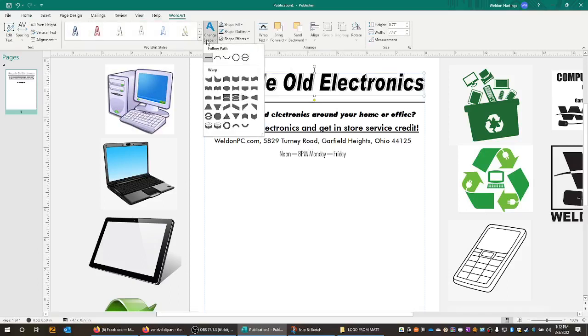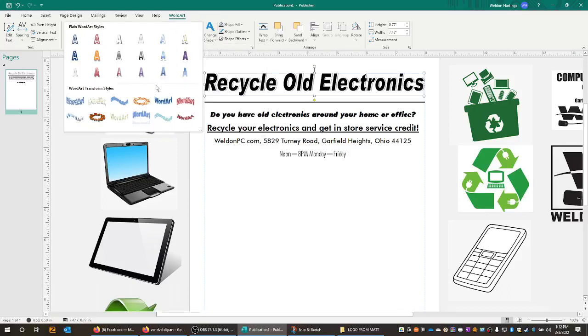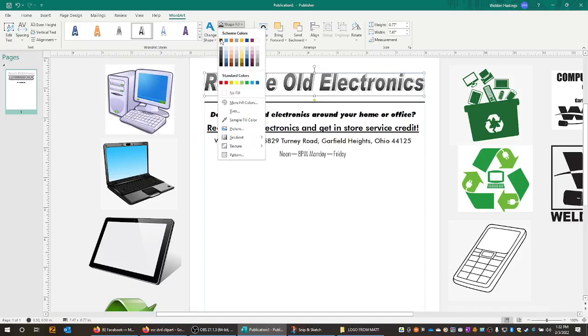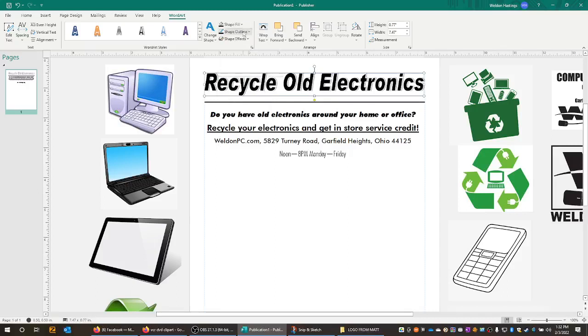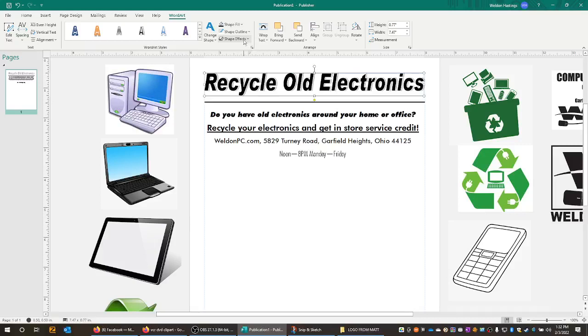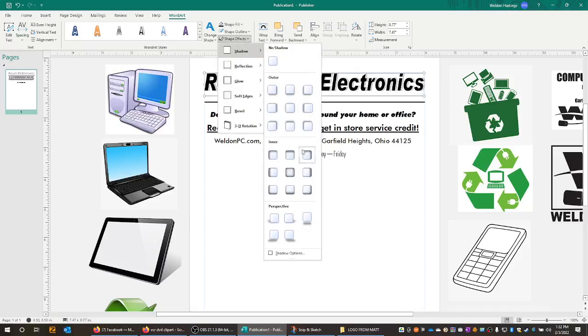So I don't want to change the shape, although we could, but that's not what I want to do here. Let's see if we can change the style. So we used this originally. I want to change the fill to solid black. The outline, the effect. So there's a shadow that's there, and I can modify that shadow if I want to.